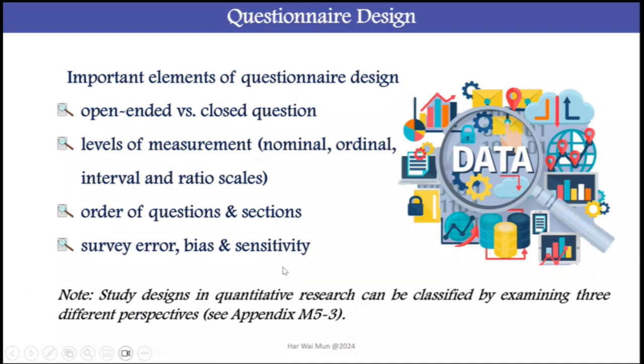But anyway, before you set up the survey, you need to go through an ethical clearance of your institution. I believe that all institutions, if not all, then most of them, have this requirement that before you send out any survey questionnaire to other people, you need to get approval from your institution, from your university, right? They have a committee to check whether your questionnaire is appropriate or not, whether it touches on sensitive issues or not, right? They will not check whether your questionnaire is reliable or valid, or whether reliability is high or not. No, they only check based on sensitivity, right? Or the appropriateness of your questionnaire for other people. Okay?